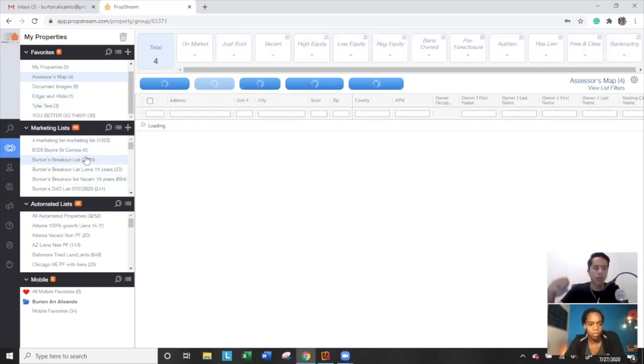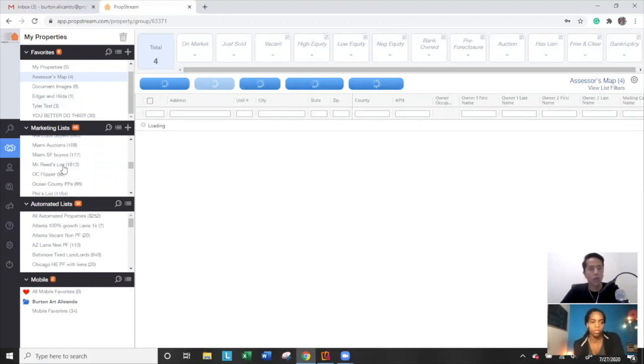So as you're saving a pre-foreclosure list, a tax lien list, as you're uploading a driving for dollars list, a probate list, any of the properties that you've either pulled from our database or imported into our database will be assigned here in the marketing list. And the idea here is now that they're on the marketing list, you'll be able to click on a marketing list, the results will populate, and then you'll have an export button here at the top that you can select.